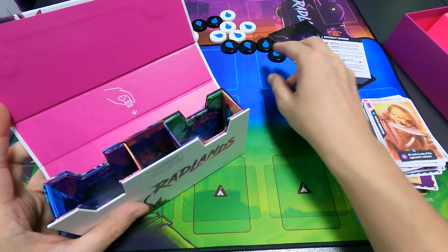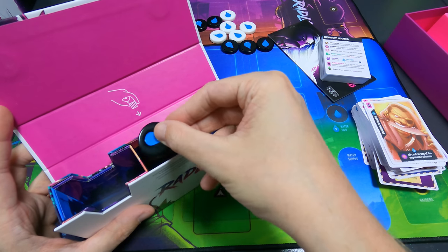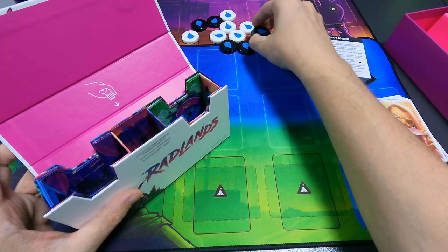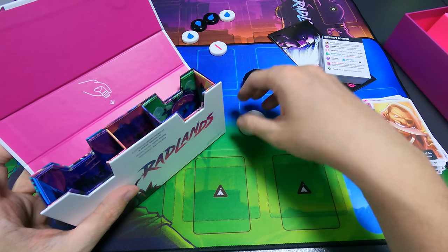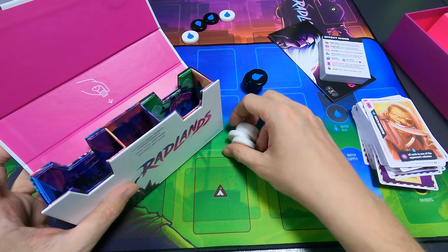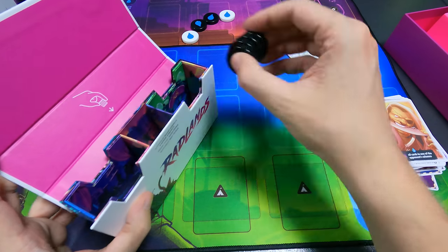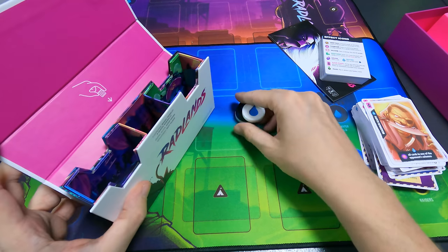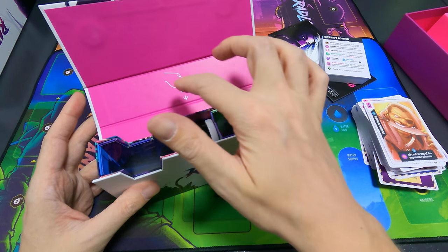You probably have to put the tokens in sets of fours — and they were in like this. Sets of fours makes sense because there are 12 of them in total. So maybe it goes like this — let's see. Another four. Yeah, that works. Four, four, four. It is a bit difficult to take out; you'll have to flip it over.